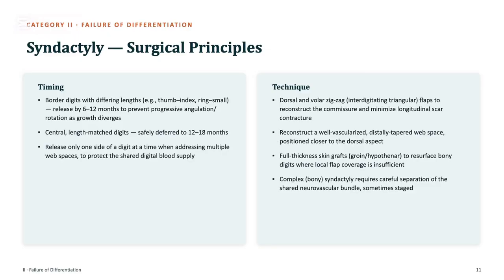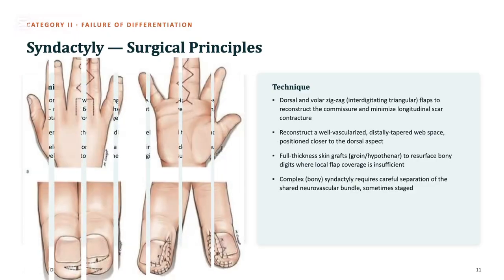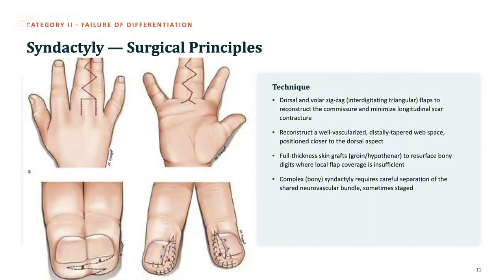Okay, division is easy and you may even do one or two cases. It's like double, or we call it mirror image, zigzag incisions or Cronin incisions. Very important thing is to reconstruct the web with a flap, not a graft. With a flap, the flap just dives into the web and reconstructs this area, because web creeping may cause fusion of the fingers again. So you must release with a flap.